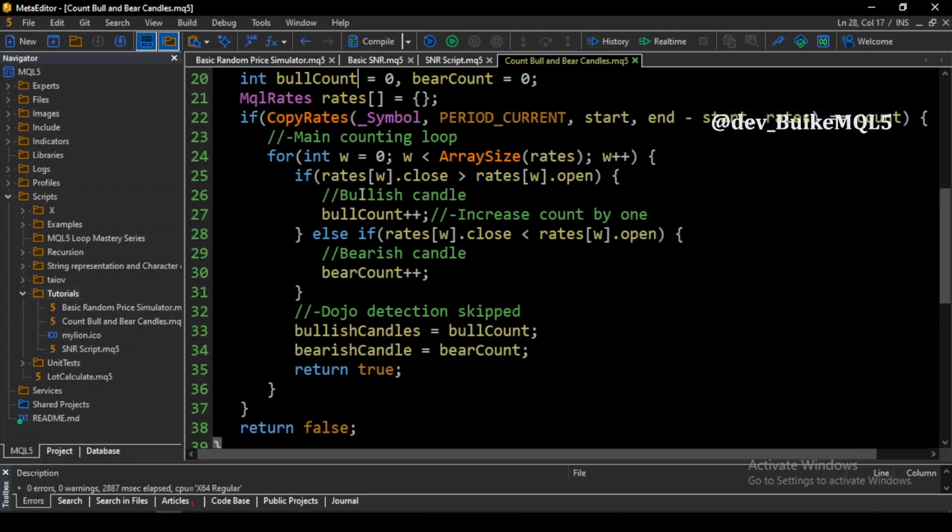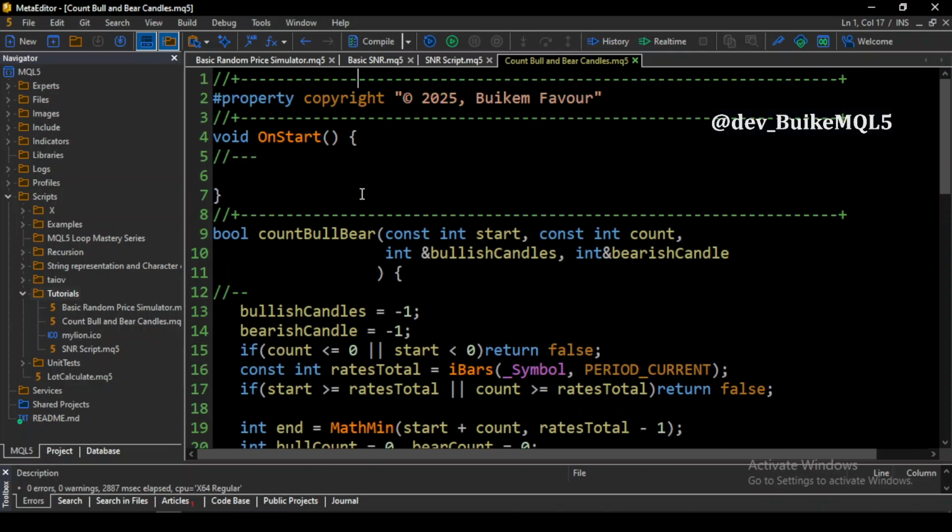Now we go to the OnStart. And as we all know, in a script there are no settings that will clean up the chart or anything for you automatically by default.